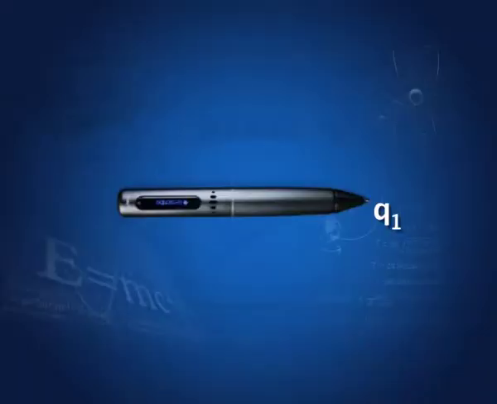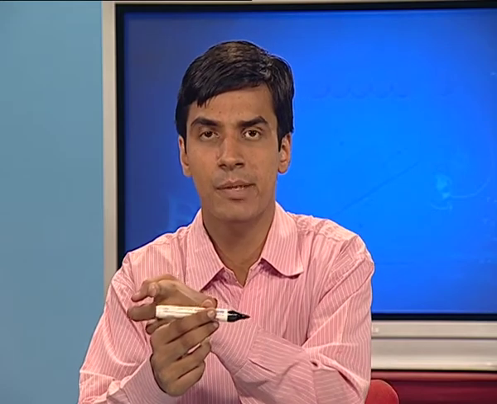If I take this pen and say that this tip is, suppose, Q1 and this end is, suppose, Q2, then the force exerted from this tip will be in this direction, and from this tip it will be in this direction. Here I am only considering that one of the charges is positive and the other negative. If both of them are positive, then the force from here on this point will act in this direction, and this will act on this in this direction. You can clearly see that the direction is totally opposite.